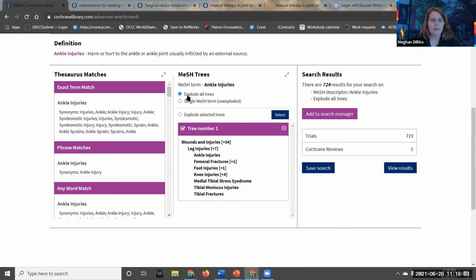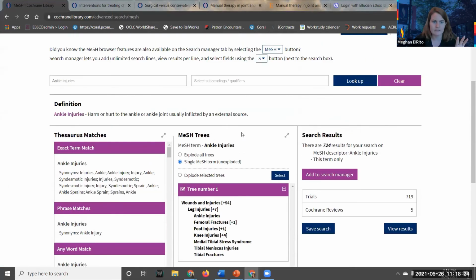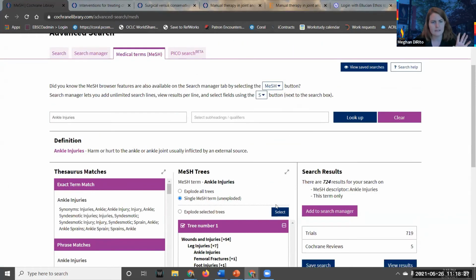We can search it, and the default is what it calls exploding all trees. If you don't know what that means, it means that it's going to search both ankle injuries, but also anything that falls under ankle injuries. So it's more than just the single MeSH term, it's also similar. If you want to search just ankle injuries, you can select that.